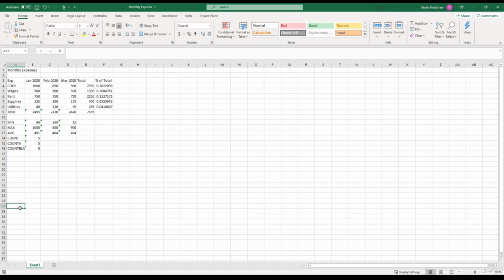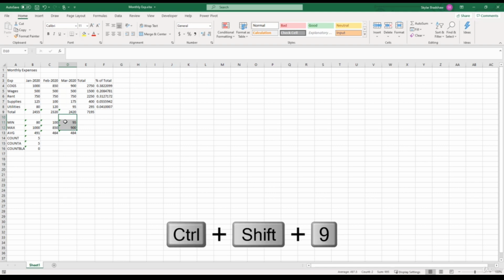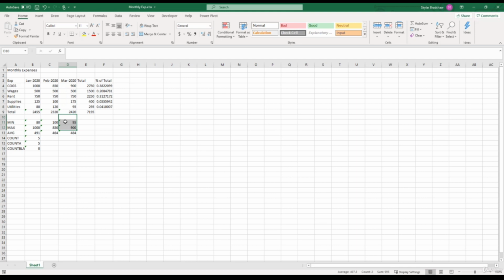We can also use Excel shortcut keys to speed up this process a little bit. For example, let's say we want to hide row 11. All we have to do is click any cell that is in row 11, and on your keyboard, all you have to do is press Control 9 or Command 9 if you're on Mac, and that will hide the entire row. And now if we want to unhide row 11, we have to select cells in row 10 and 12, and the shortcut key is Control Shift 9, and that will unhide a row.